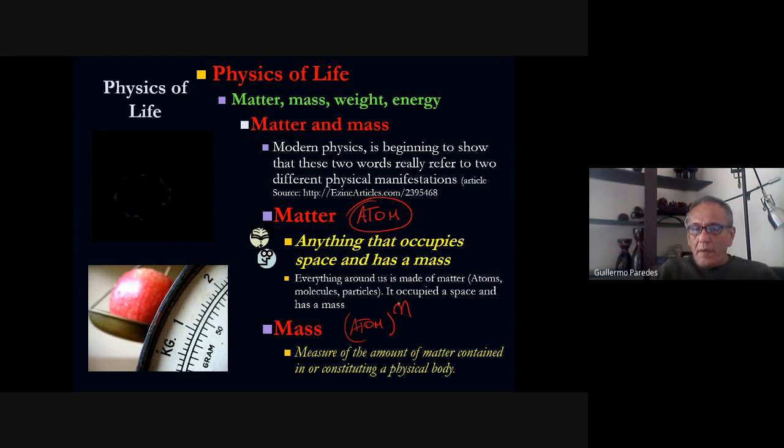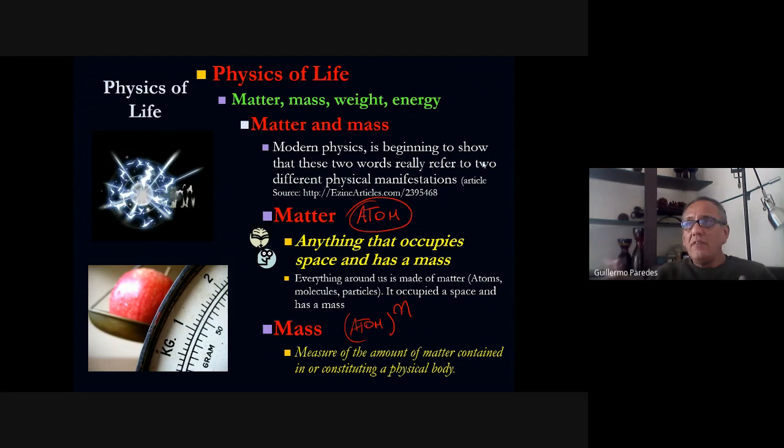Mass, matter. I want you to touch your cell phone. If you touch your cell phone, there is a material that it's made of. Those are atoms you're touching, molecules that you're touching. That is the matter. Matter in this case will be solid, right? Mass is the amount of these molecules that are together. So basically mass is the amount of matter, the amount of atoms. Okay, so matter versus mass.